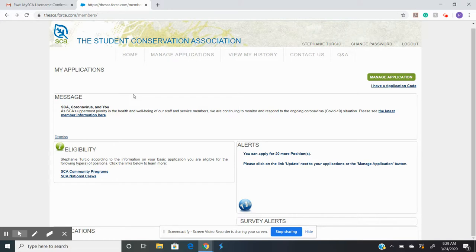I also will say that there is a document with step-by-step instructions attached to the SCA summer flow record in the student portal. So you can find these instructions there if you find it more helpful to read along instead of listen and watch me do it. But again, that is setting up your account. Don't forget, you have to go to your email and follow the link that is going to be emailed to you. But yeah, go on to the next video to watch me go through the application.